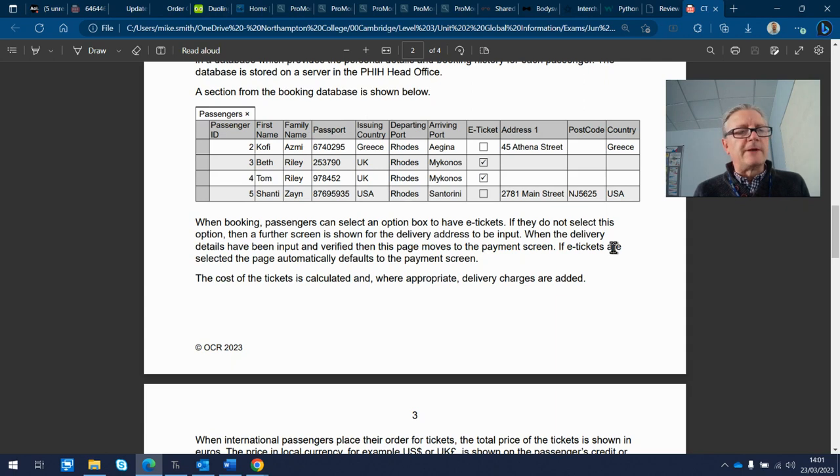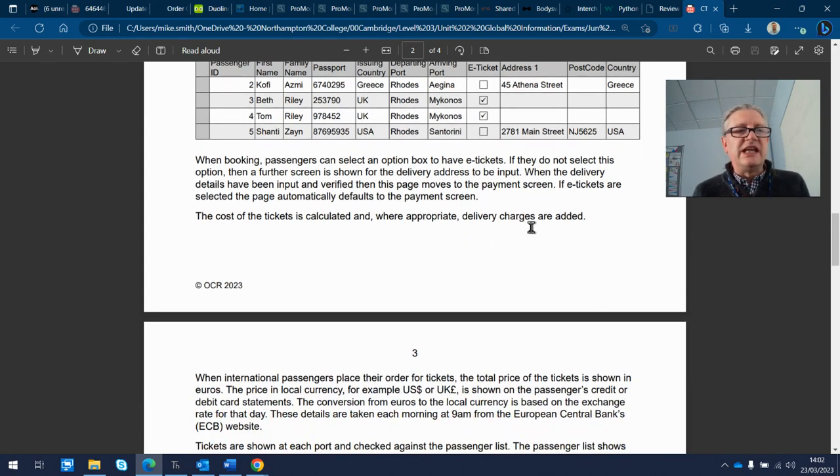Okay. And sometimes, even though it's not displayed here, they may ask you questions about what might be stored in this database because it is only a selection. There may be extra columns that we can't see. And sometimes they ask questions along the lines of what else would be a good thing to store in this database? What other data types could be used in this database? And the obvious one might be a picture of the island, for example, a picture of the ferry you might go on, or a map or something like that. So sometimes they throw these questions in just to see if you understand it, even though you can't actually see it in this extract.